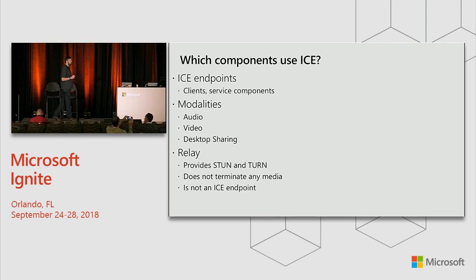Then we have the relay, which is our special little service in the cloud. It provides STUN and TURN. And the one thing that's very important here, it doesn't terminate media. So your media will only flow through a relay. It will never stop at a relay. Especially when you have some of the security discussions, they might say, oh, you can tap the relay. Well, there's no media flowing. There's no media stopping there. Anything that's stopping the media at the relay will break the media path.